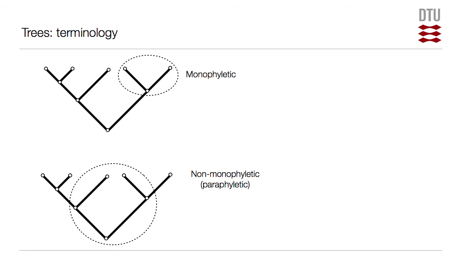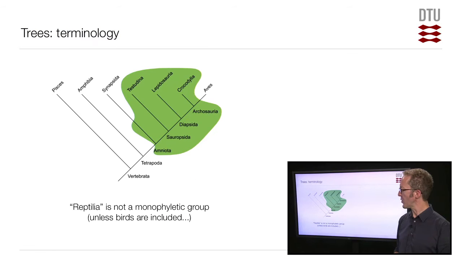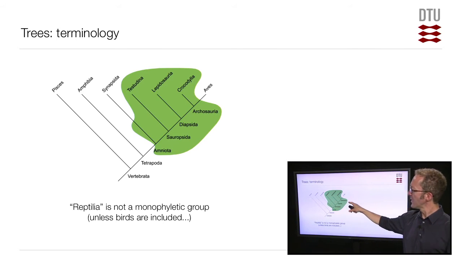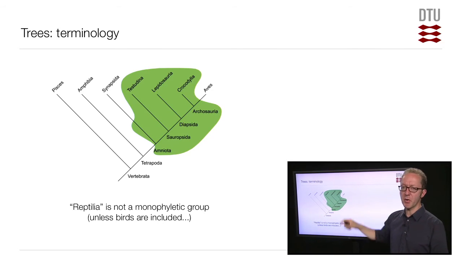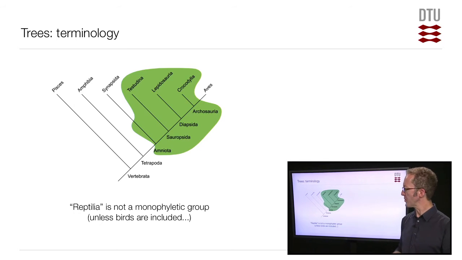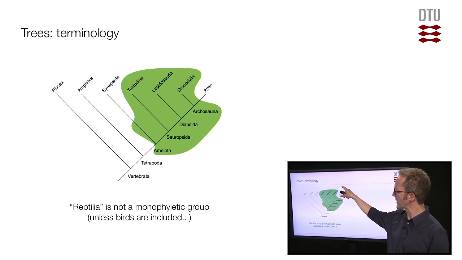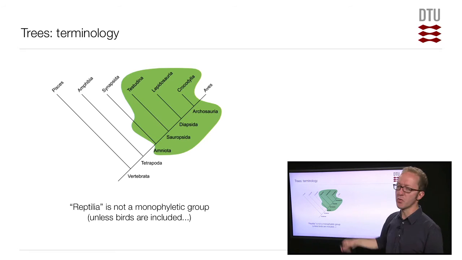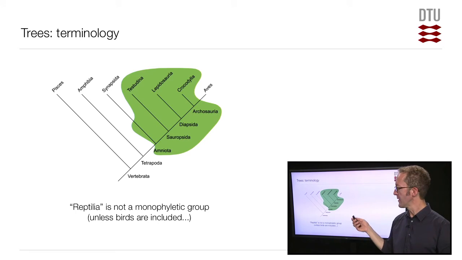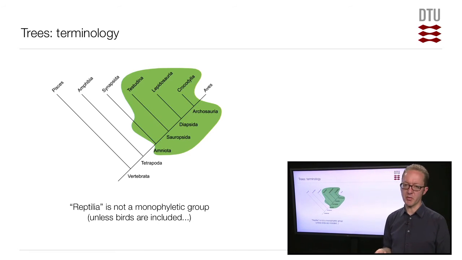Non-monophyletic groups, or as in this case, what we call a paraphyletic group, are less interesting and are not used much. Although I should mention that the classical definition of what a reptile is, which excludes the group of birds, is actually a paraphyletic group. For reptiles to be a real clade, a monophyletic group, it should include birds under that heading. And there are some systems where you do include birds, in fact.